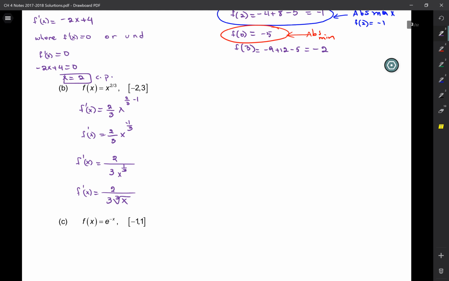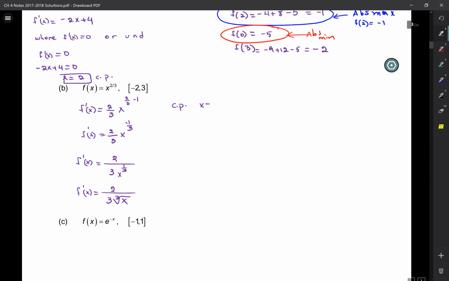So now, when you set this equal to 0, you would technically say the numerator equals 0, which doesn't make sense. That's why we say it's where f prime equals 0 or it's undefined. So in this case, where the denominator would equal 0 is where this is undefined. At what value of x would this denominator be undefined? 0. So at x equals 0, the derivative would be undefined. Why 0? Because what happens if x was 0? You would have 2 over 0. Not cool.